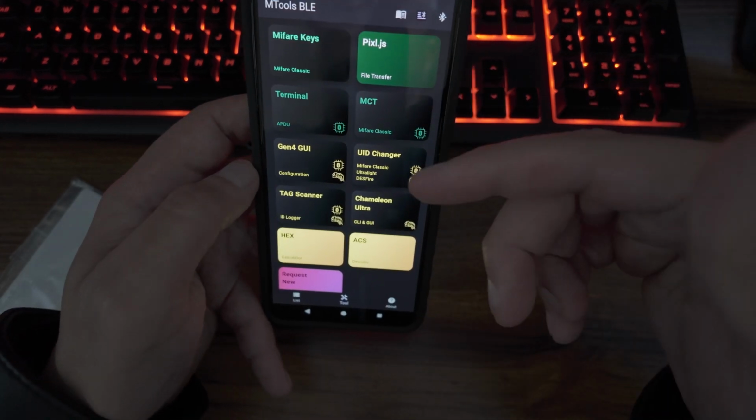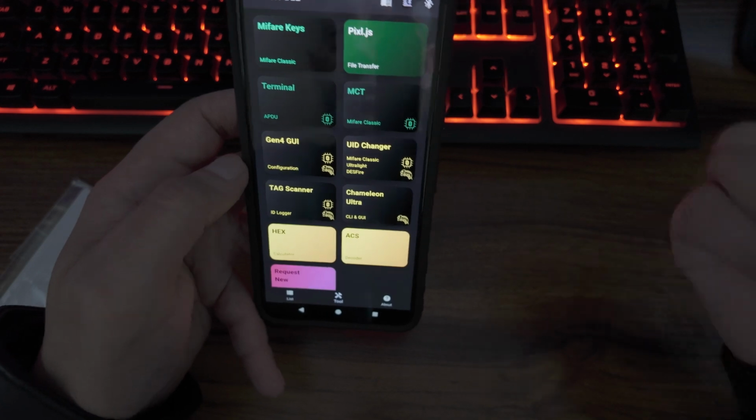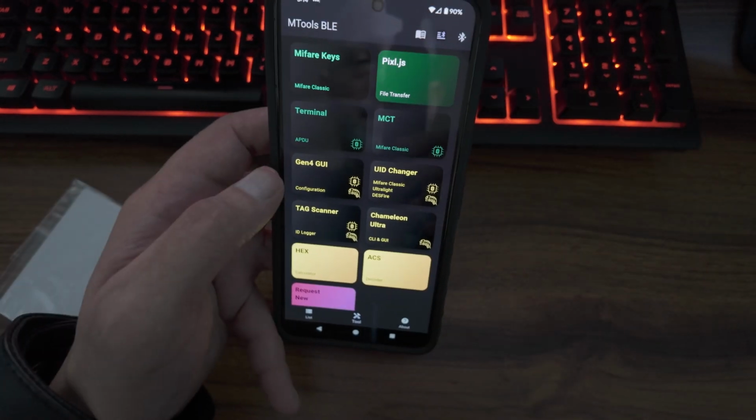All right, so let me go ahead and switch up the camera so you can actually see me, not this anymore. So yeah, that's what I have for you guys today. Just wanted to show you that now the Chameleon is capable of writing to RFID cards, even though it does have a couple of limitations so far, as in the type of card that it can write at the moment. But still, this is a huge improvement for features on the Chameleon Ultra.